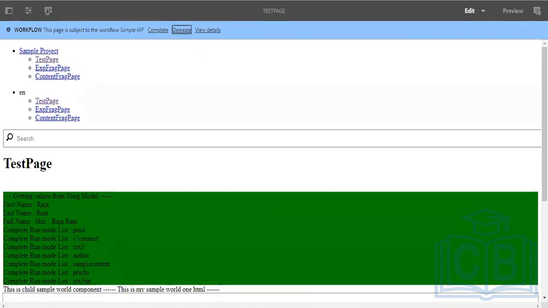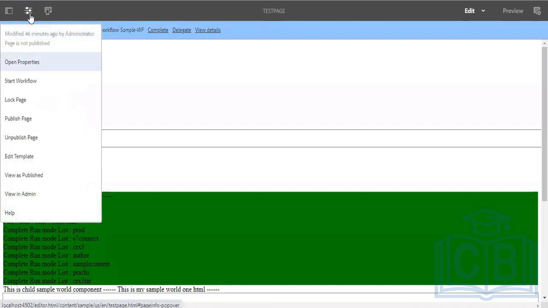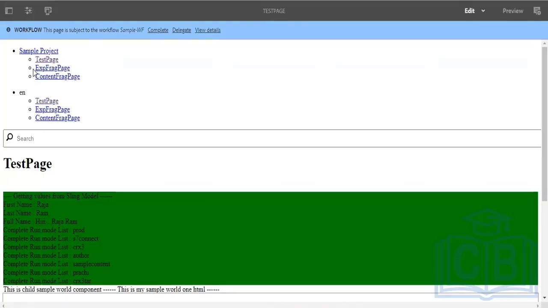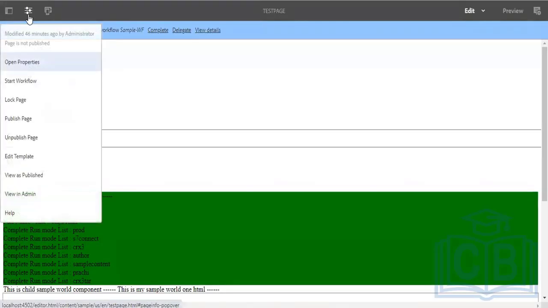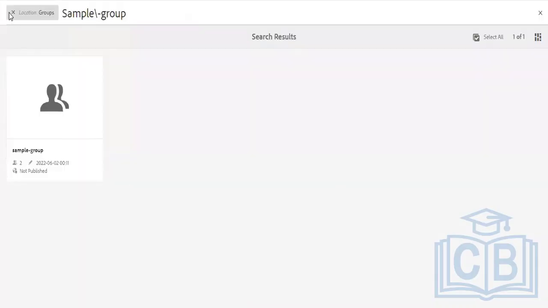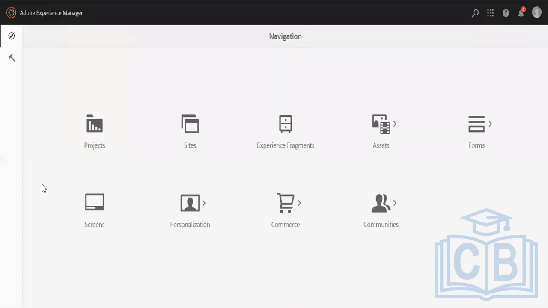Okay, here I am on the page and I'm getting this pop-up. I started the workflow. Also, I can start the workflow mode here by going inside the page. So there are multiple ways. You can start it through the side panel, which we earlier saw, so from there we started. Either you can click these three dots and start it from here. And also you can start it from the place where we created our workflow.